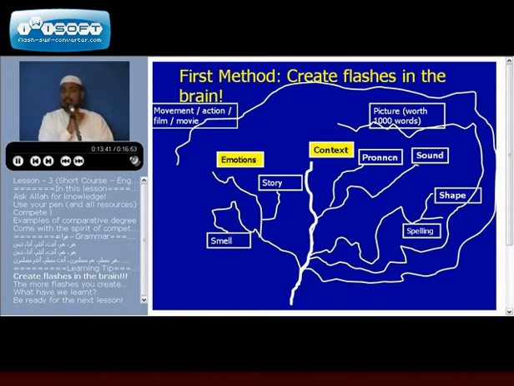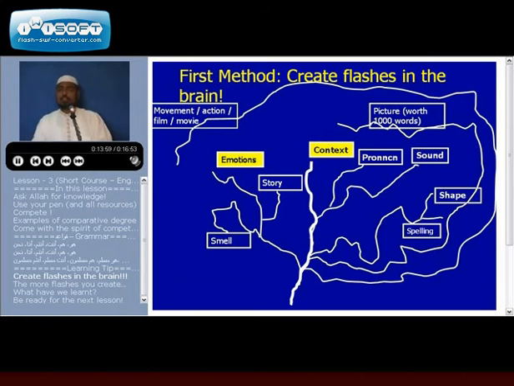Similarly, spelling, fa-ya-lam. If you are educated and you read Arabic, then fa-ya-lam will make another connection in your brain. The shape of it, the word feel, fa-ya-lam, the jointed shape is another way, and through your eyes you look at it, and that makes another connection in the brain.